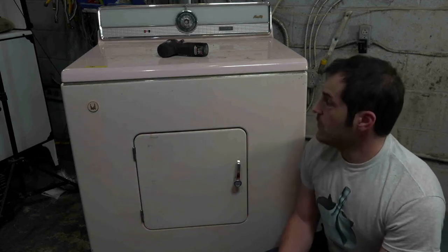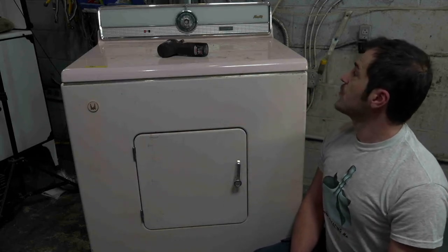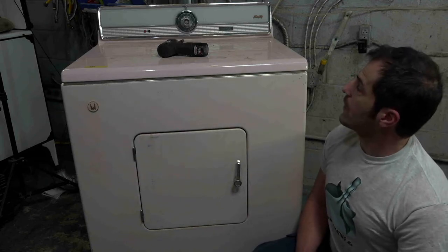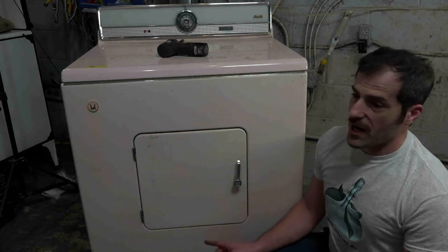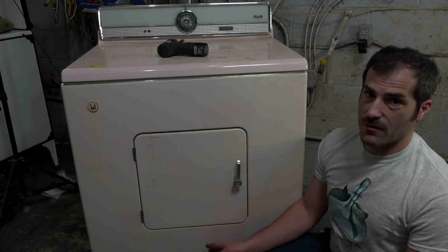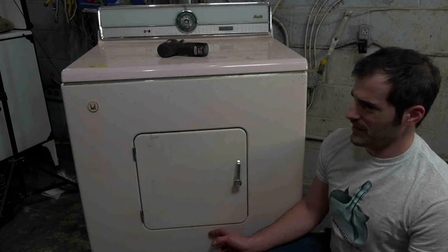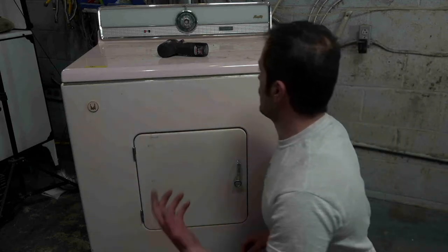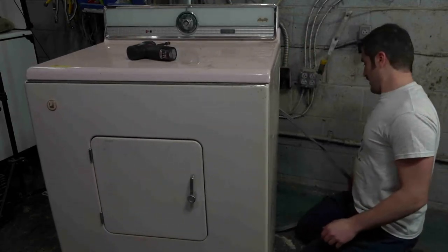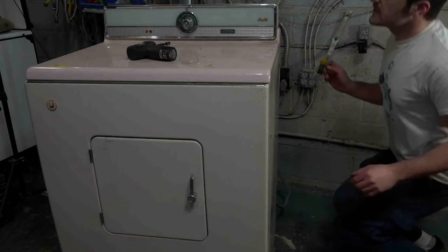But meanwhile, we're going to work on this guy, and I'm pretty sure that this dryer is functional with the exception that it doesn't heat anymore. This dryer did work from what I understood, but I think from moving it around so many times, and I think I dropped this one time. This is the one that fell. So now it doesn't heat, but we're going to test it again just to be sure, and also make sure that this isn't a completely lost cause. Let's see if we can.